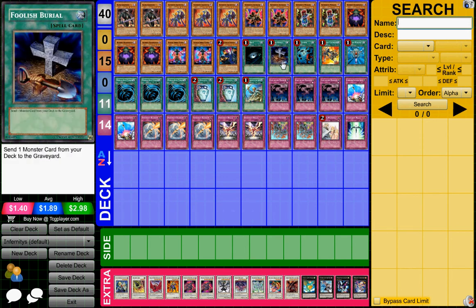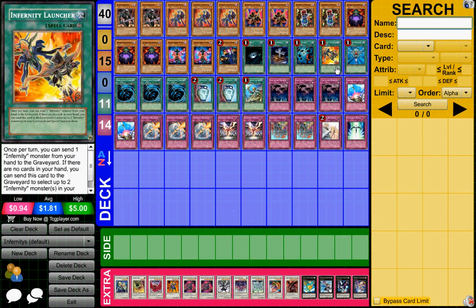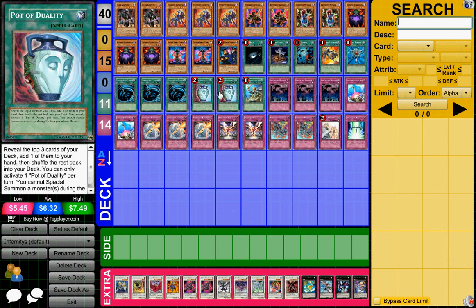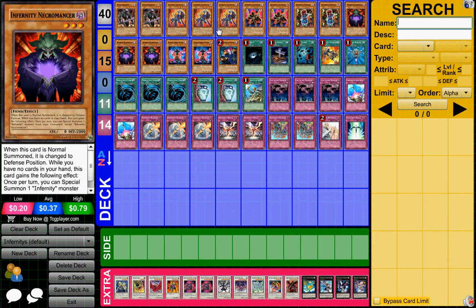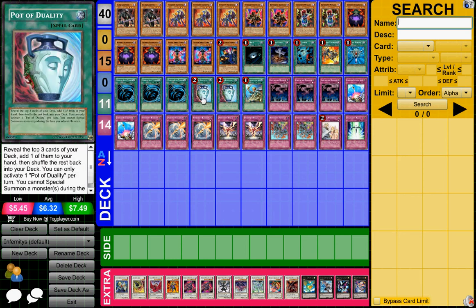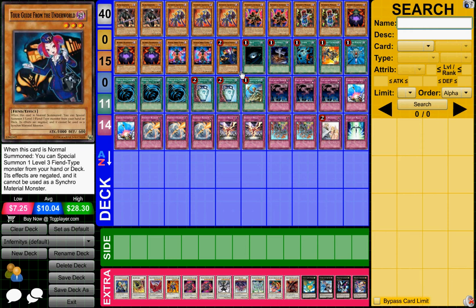I run Dark Hole, Foolish Burial, Heavy Storm, 1 Launcher. I'd love to see it come back to 2, but it won't. Monster Reborn, triple MST. Back rows are a problem with pretty much every deck, but for this deck, Bomb and stuff like that does hurt it a lot. 2 Duality, because if I sometimes just set Necromancer, or just set Avenger, or just normal summon Grepher and send, I still have Duality plays just to go for the traps or just summon the cards.